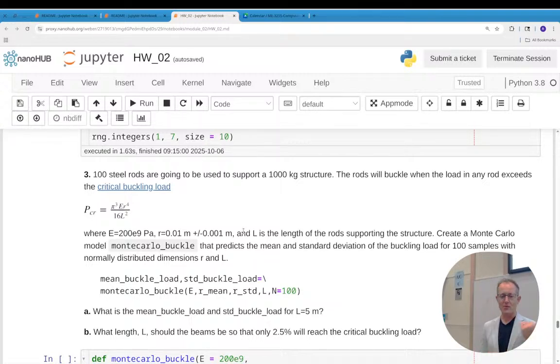Yeah, and so here, what we're doing is propagating uncertainty. I know the things that I'm building with, I know the dimensions will not be perfect because they can't be. In this case, the main thing that we're looking at is the radius of our steel rods. Because that's changing, and because radius is part of our buckling load, the more the radius changes, the more the buckling load is changing.